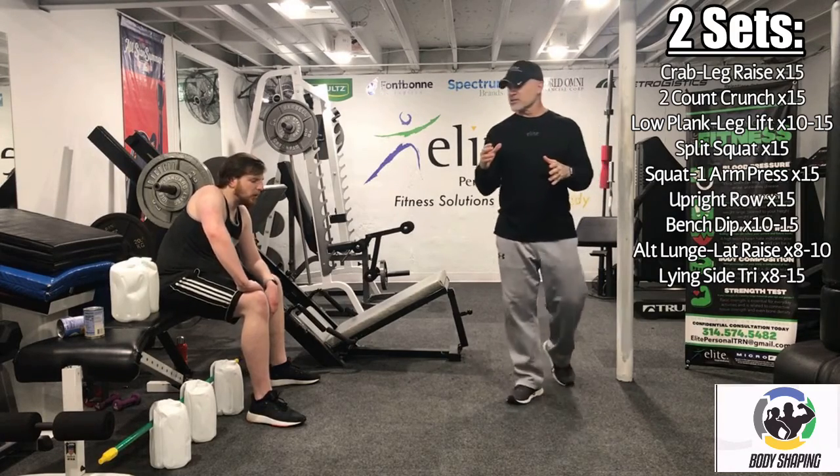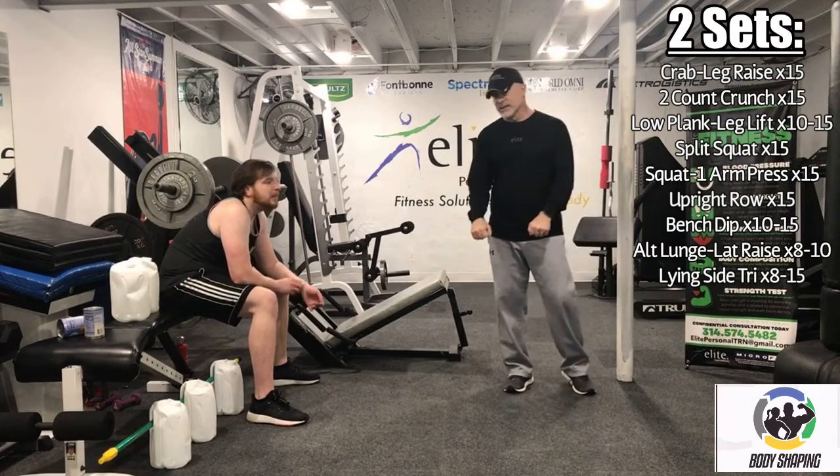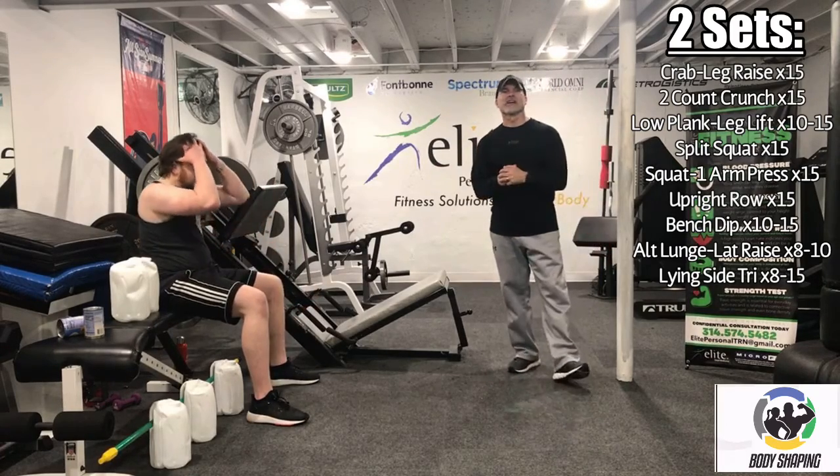All right, our next exercise, upright rows. So, guys, get your gallon jugs ready, get your barbell ready. We're going to get our broomstick ready, and we've got these high pulls in just a second here.